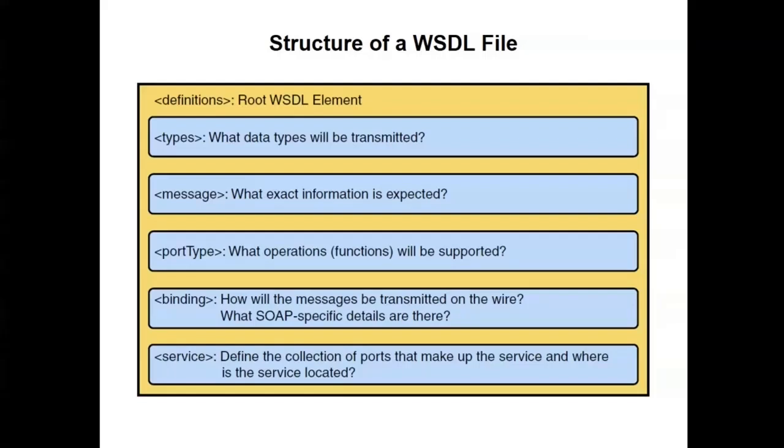Right, then bindings come into the picture. There are two types of binding: document binding and RPC style binding. I'll come to that binding after some time. What type of binding you are going to use, that is the binding element. Service will tell you where your actual web service gets deployed. That is the service element. So these are the elements you should know, all these WSDL elements.